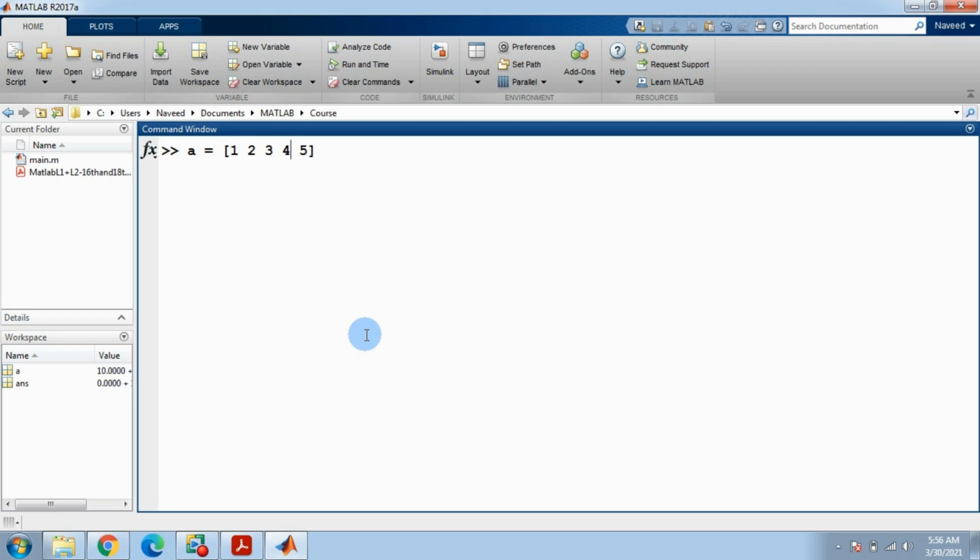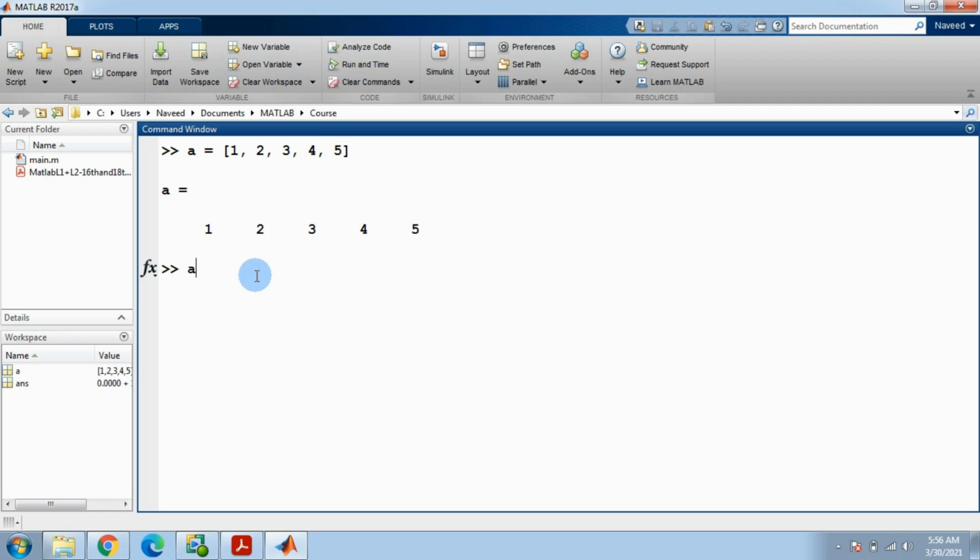You can either provide a space or you can also put a comma between the digits. If you terminate with a semicolon, the result won't be displayed, but if you do not terminate with the semicolon, the result would be displayed. If I hit enter, now the variable A is an array that contains 5 values.